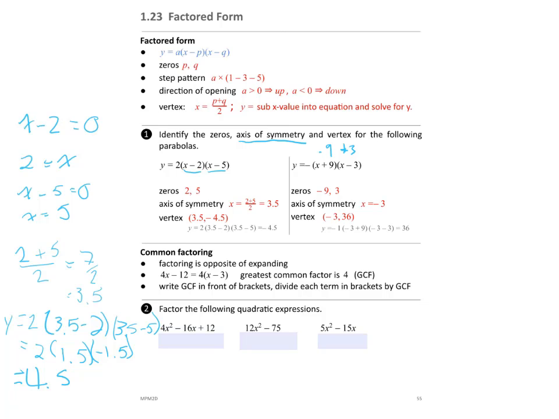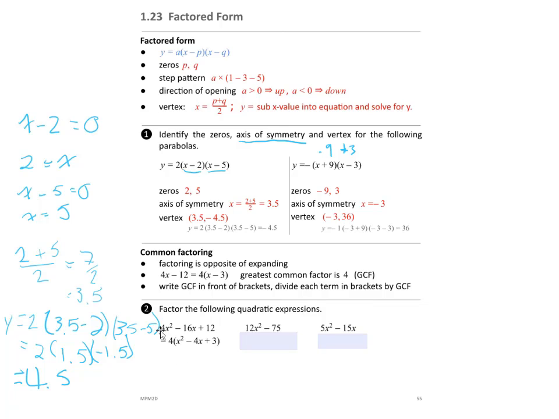Divide each term in the brackets by the greatest common factor. So for the next example, we're just going to factor the following quadratic relations using the common factors. We're not going to factor fully yet, we're getting to it. If I have 4x squared minus 16x plus 12, the greatest common factor in this case is 4, because they can each divide by 4. So this is example 2 we're working on.